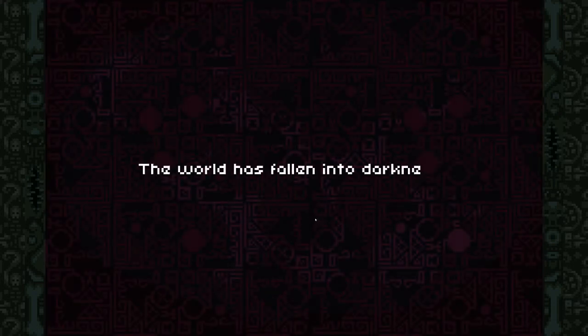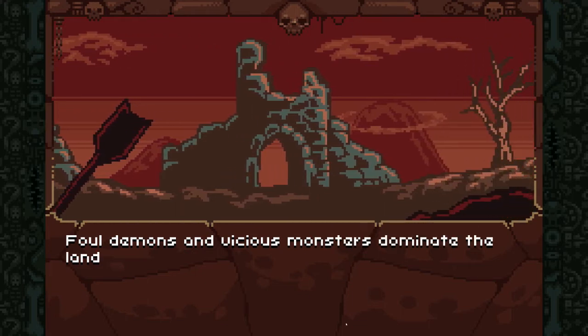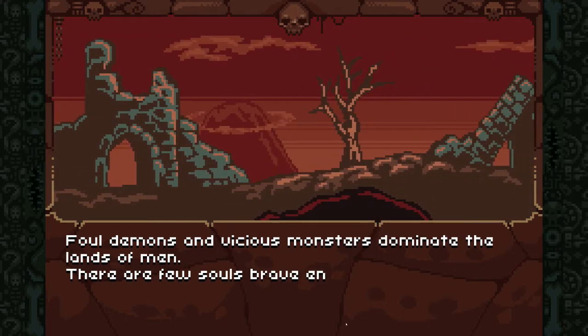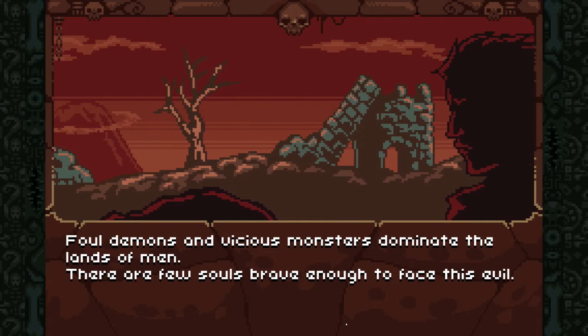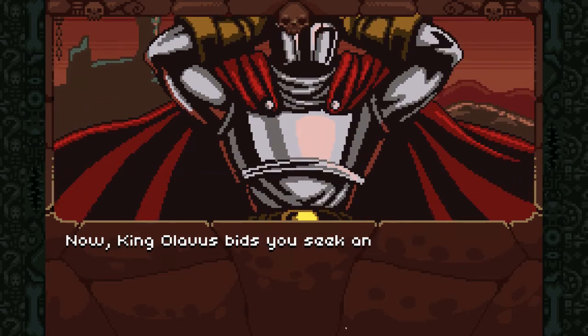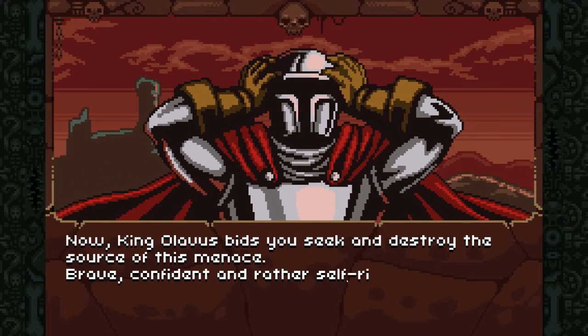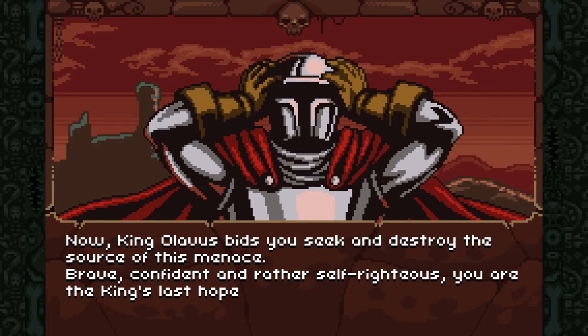Adventure. Let's go. The world has fallen into darkness. All demons and vicious monsters dominate the lives of men. There are a few souls brave enough to face this evil. Typical fantasy plot number 12. Go! Now King Olavius.